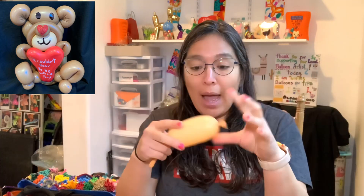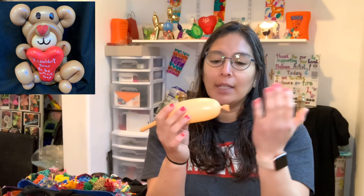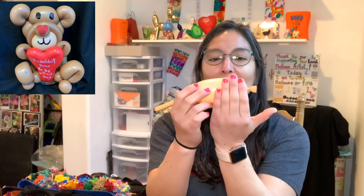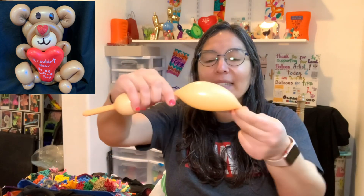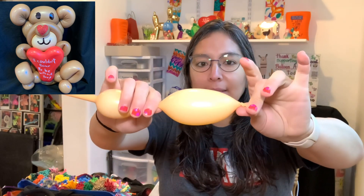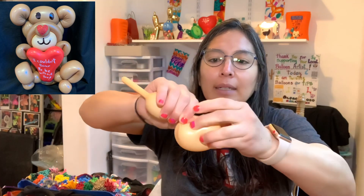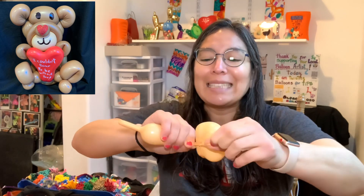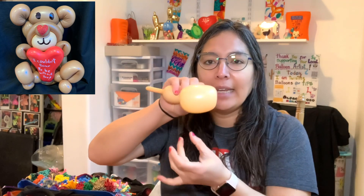Next balloon is a balloon scrap — a little piece of blush. If you don't have blush, try similar colors like pink. Measure approximately a four-finger bubble, then tie it in the center in the back. This is a good way to make the mouth for bears, dogs, or cute animals. It's like a little pinch twist but don't pull too much — you don't want to lose the cute rectangular shape that's going to be the mouth.